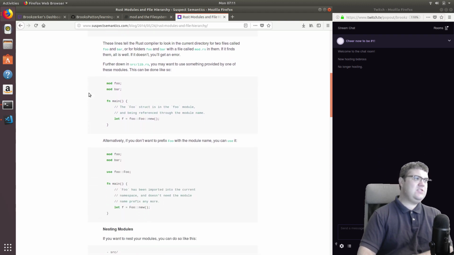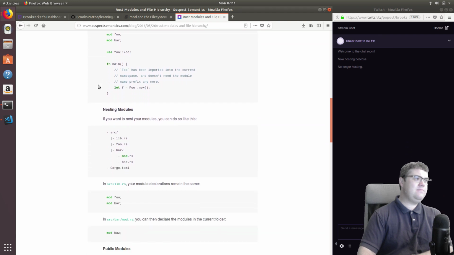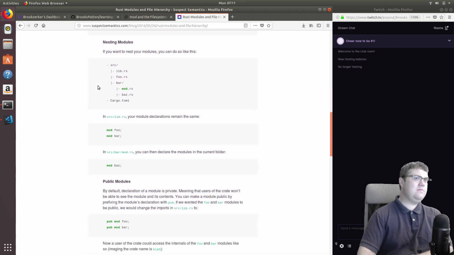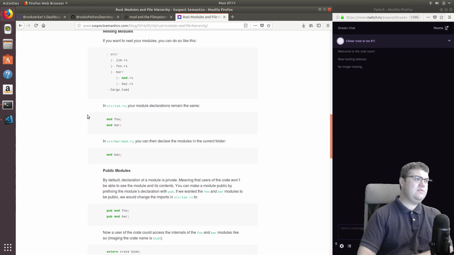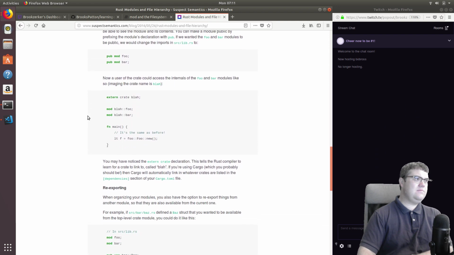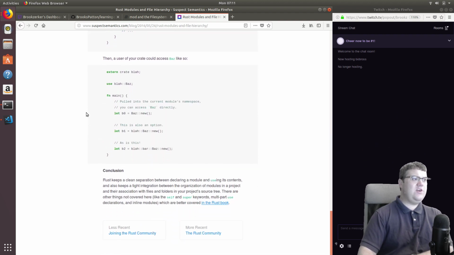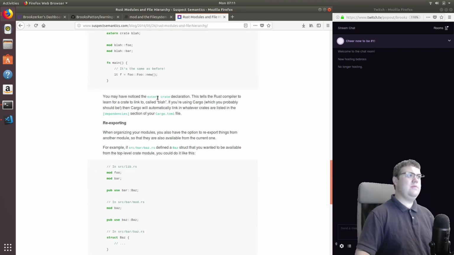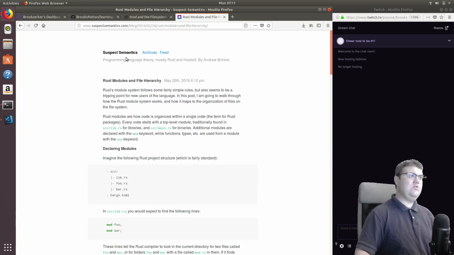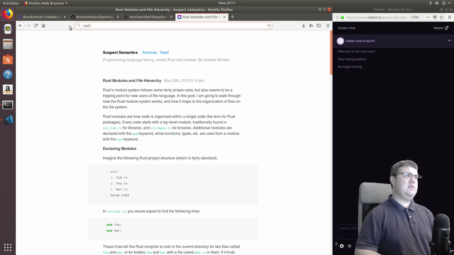So this is creating... A lot of these are about functions though. So do I want to, let's see, Rust library structure abstract?